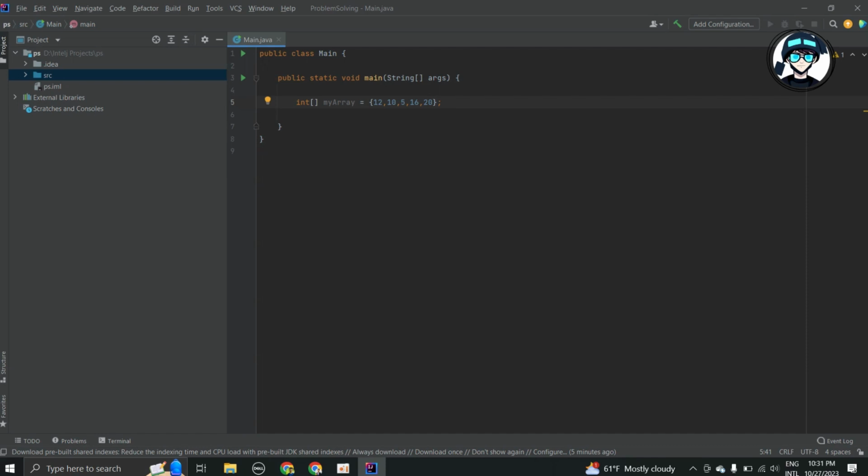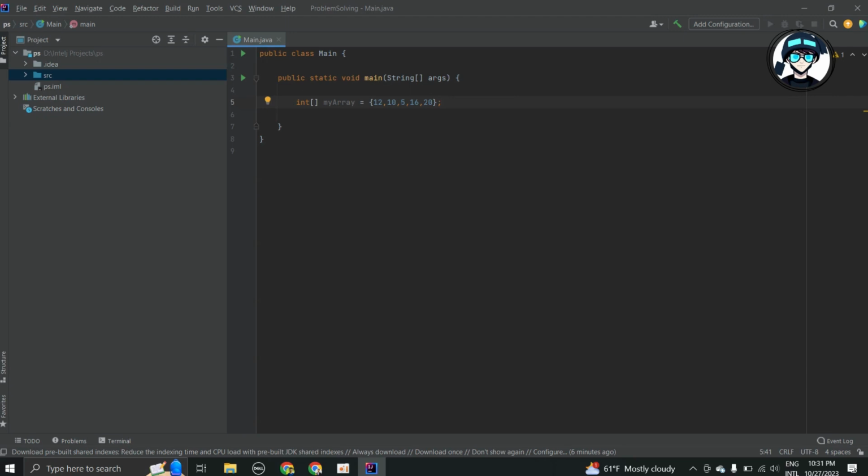So now we can write a program to find the minimum value from this array. It means the output should be 5. So let's see how we can do this. First of all, we have to find the way to find this value.